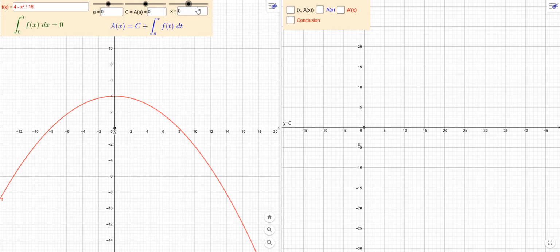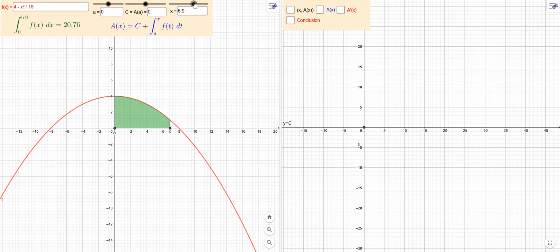And so let's look at what happens over here in this picture as we slide this to the right. As we slide to the right, notice that we're accumulating area. And this area function, if we integrate from here to here, we're getting that area. So right now it's 8.95. And we can slide and accumulate more area.